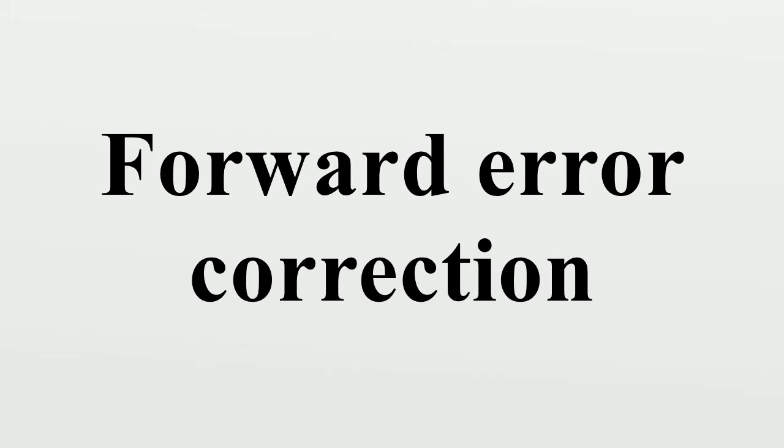Most forward error correction correct only bit flips, but not bit insertions or bit deletions. In this setting, the Hamming distance is the appropriate way to measure the bit error rate. A few forward error correction codes are designed to correct bit insertions and bit deletions, such as marker codes and watermark codes. The Levenshtein distance is a more appropriate way to measure the bit error rate when using such codes.